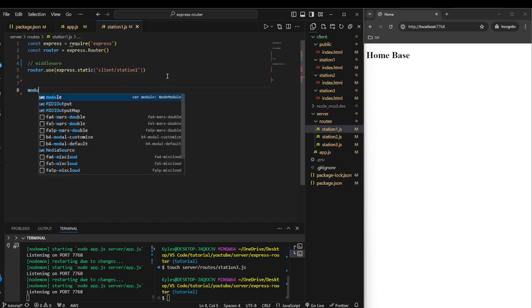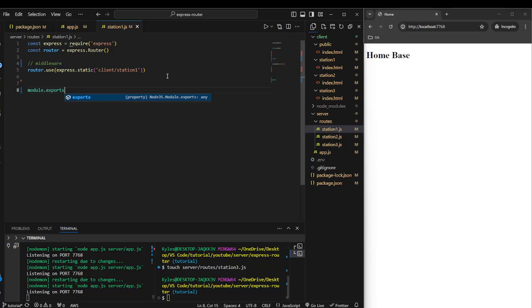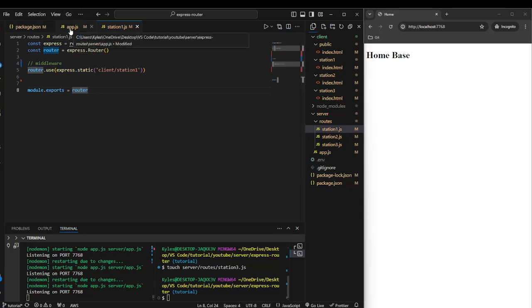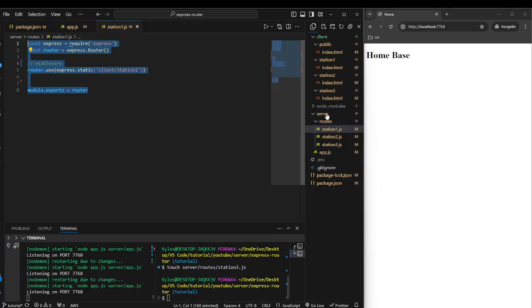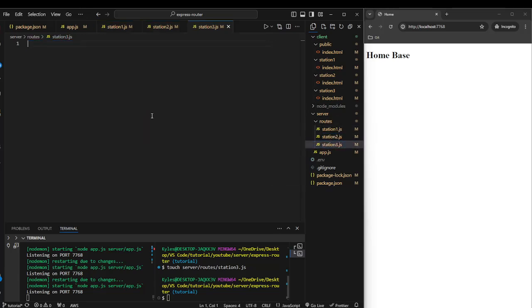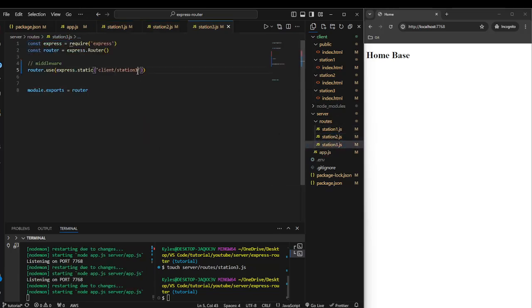Now all we have to do is throw a module.exports or export the router variable or object, and we'll place that in our app. Let's copy and paste this for station 2 and station 3 and change the static names.